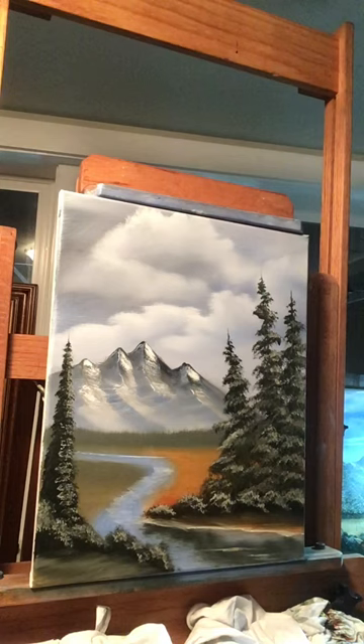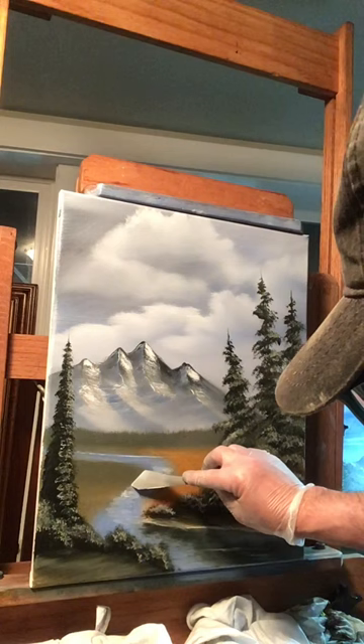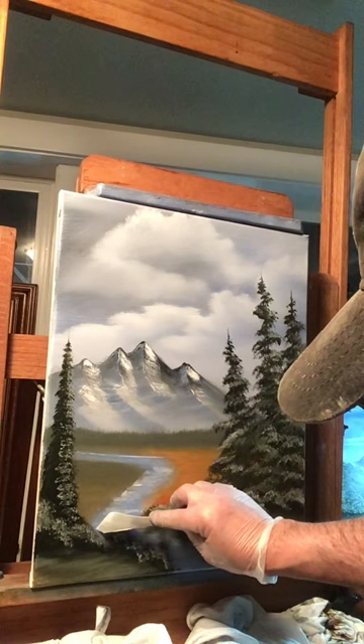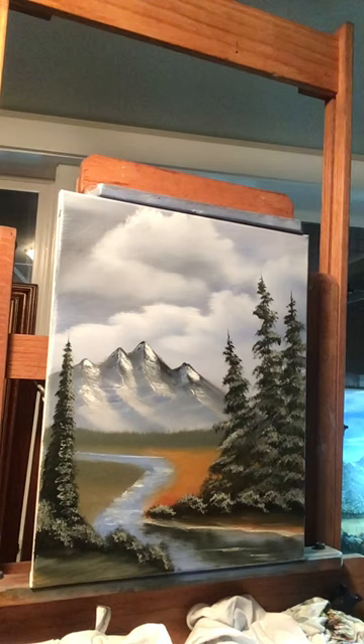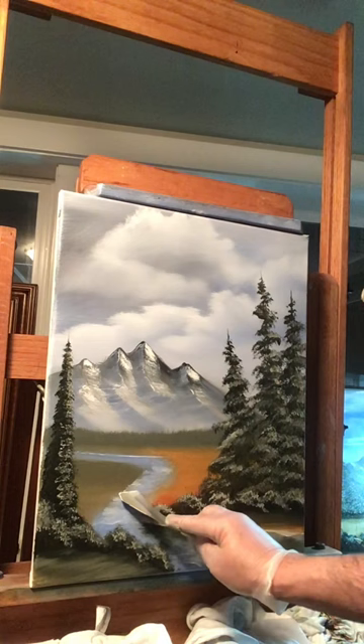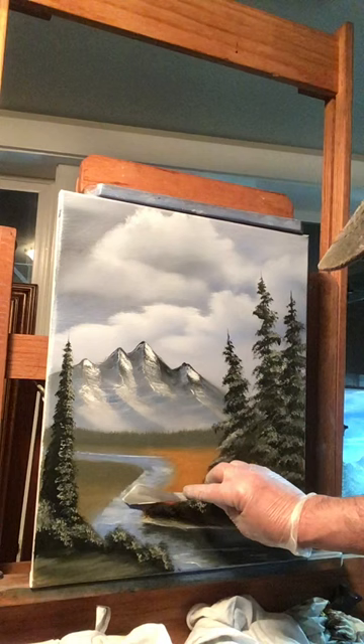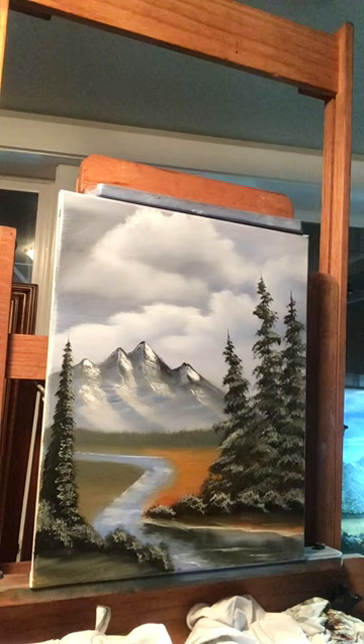That's all I'm going to do on this one today, I hope you enjoyed that. I'll try and run a waterline down there too. On the edge here you could take your knife and just pull white across from this bend that's turning here — or follow it. I'll do it that way today. Just to get a line on this ground over here, pull some white out like that.